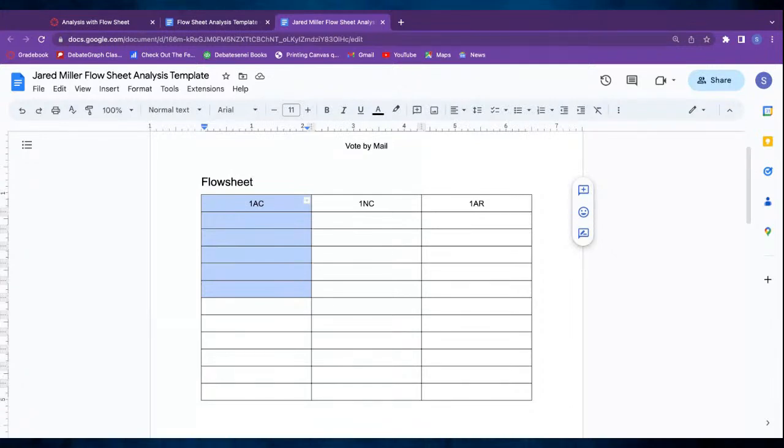You're going back to that affirmative speech that you submitted more than a month ago on your affirmative topic, and you are going to do a pro con list based on all the arguments you made for the pro, and all the arguments your opponent made for the con. You can find your opponent's arguments by going to the 1NC assignment, the first negative constructive practice assignment, and you'll see them there in the peer review.